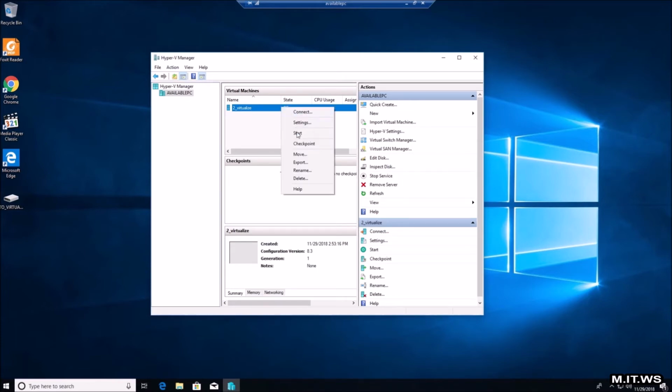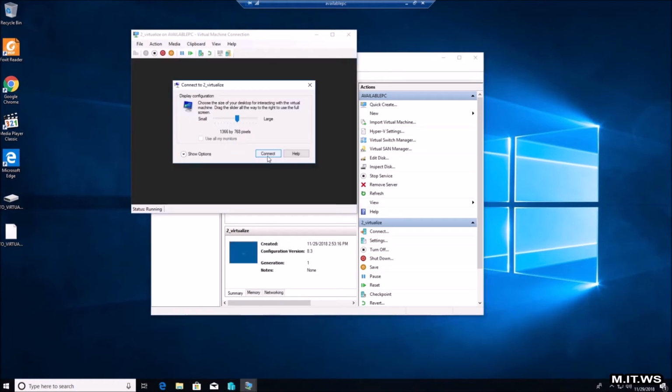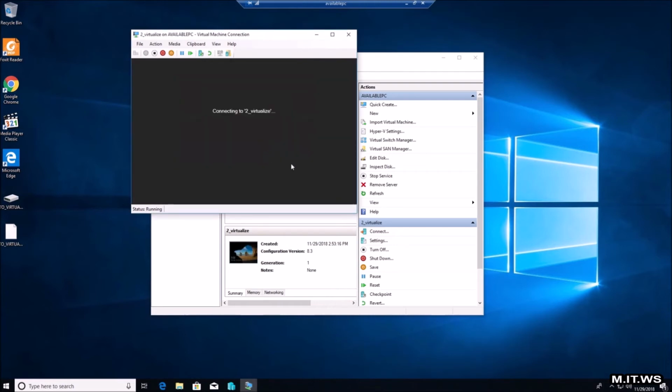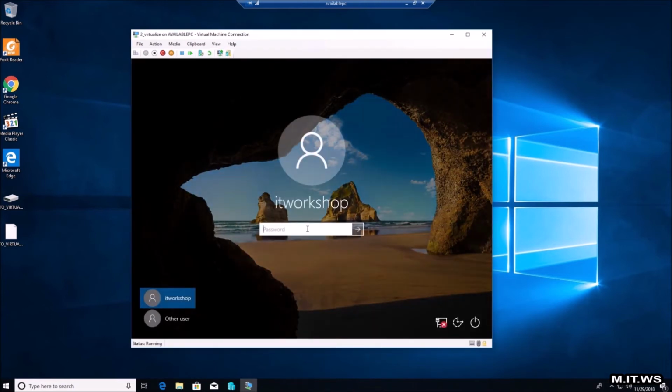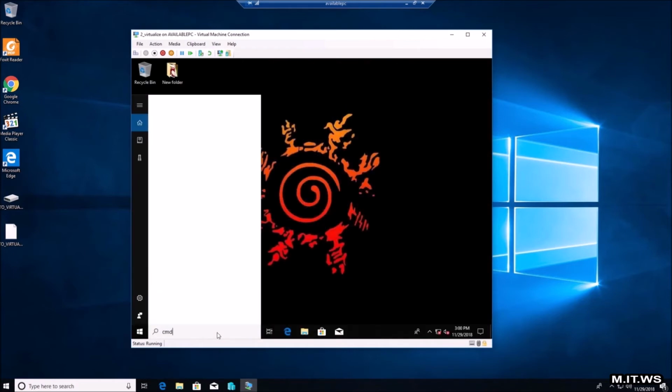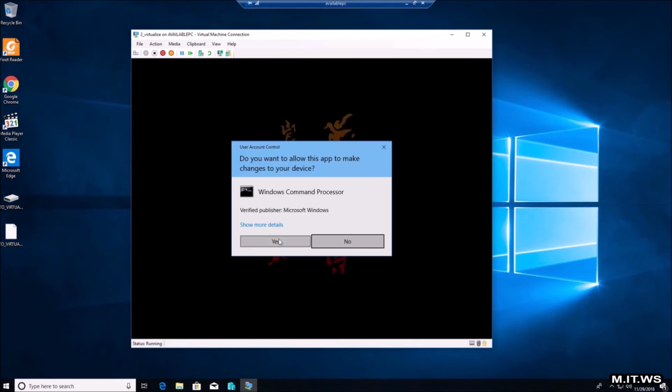I don't recommend doing that, but it's an option. Now we're going to start the computer again. We started it and we're going to connect to it. Again, the same thing. It's asking me, do you want a smaller or larger resolution? Now I'm going to log in and we're going to see more characteristics of this computer.